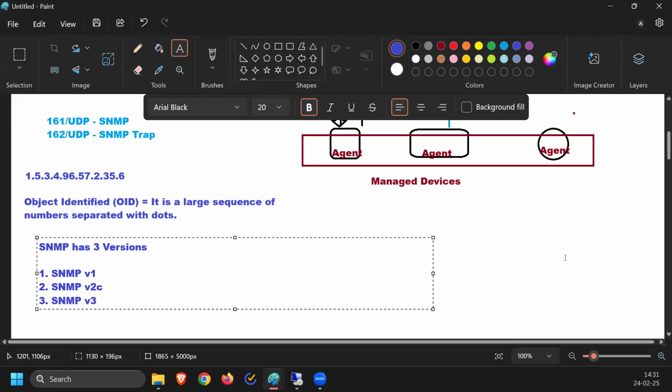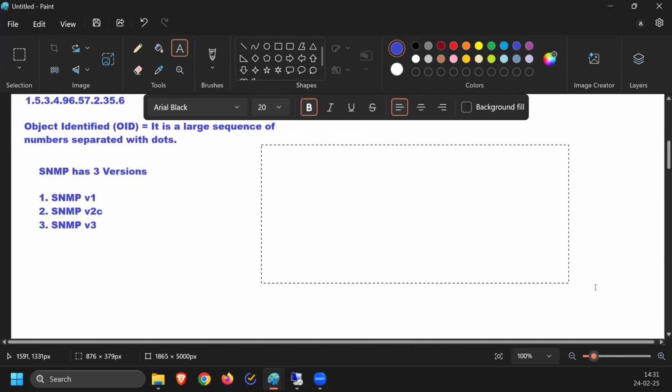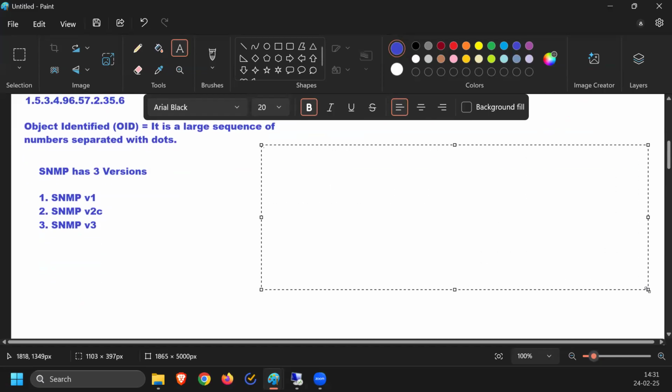Your SNMP communicates based on community strings. Now, what are these community strings? These are kind of passwords.